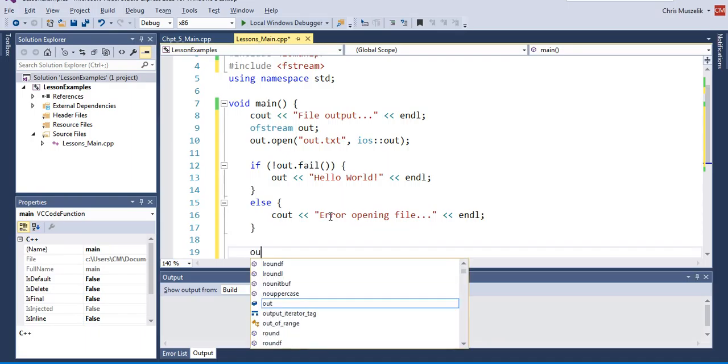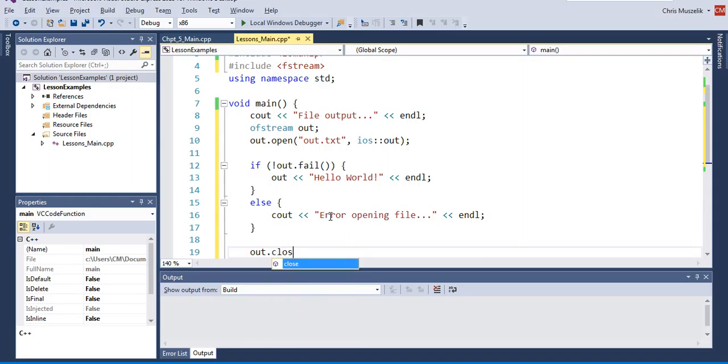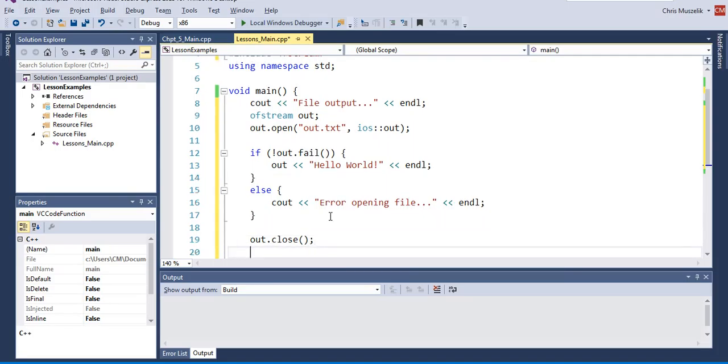So here I just need to say out.close. What that will do is take everything that's in the output file stream, what's called the buffer, and write it out to that location on disk, whether it's your hard drive or flash drive or network drive or whatever it might be, and it'll close that connection, which then can be reused again.